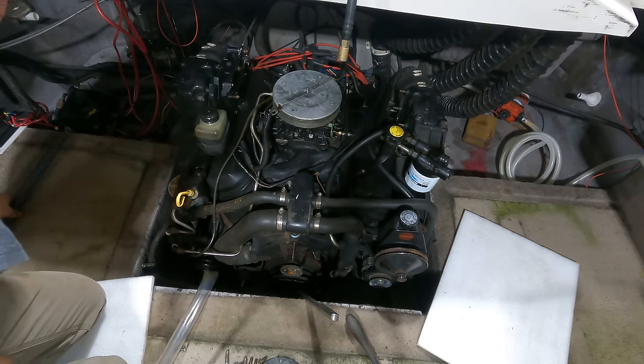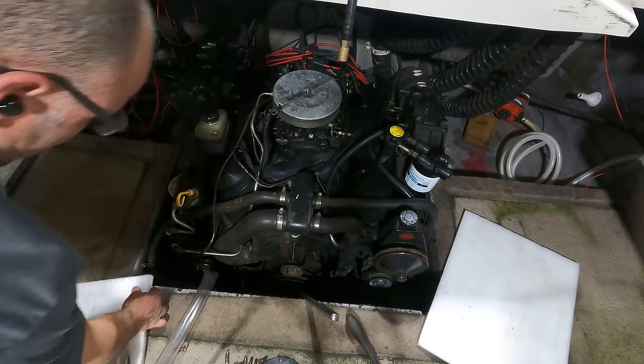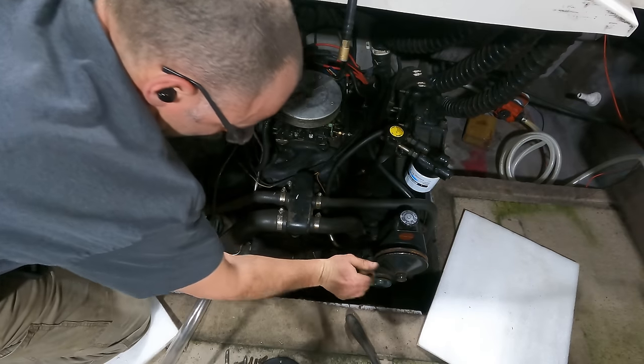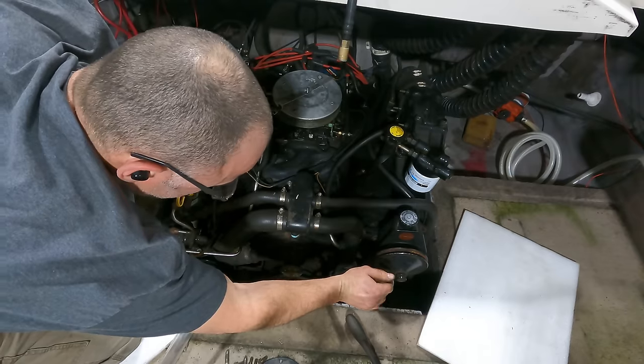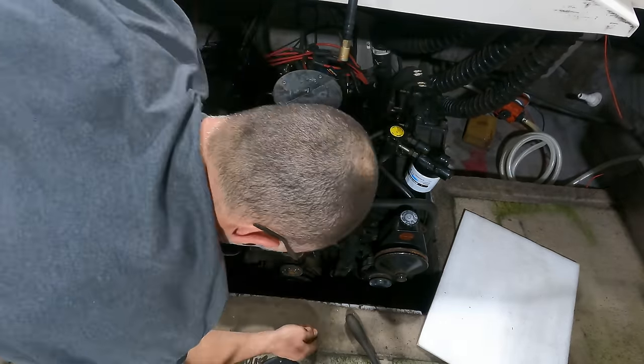So I took that off because it's interfering with that. I'd rather not take the water pump off if I don't have to. So I've just gone back to the breaker bar on the central bolt, and it actually is making progress as I go back and forth. Oop, except for that.